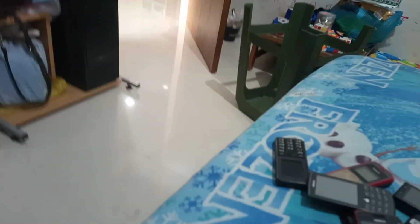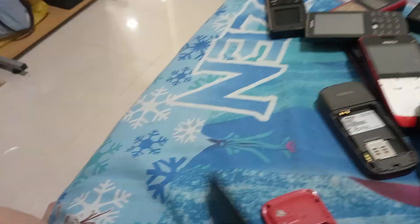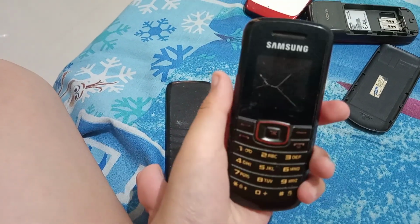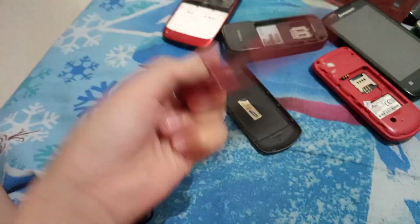Next up, we've got a Samsung GT1080F. This one has a broken hinge and a black screen. And the bars is lighted. Okay, let's find the battery. This one works because the bars has been lighted, and it's a broken hinge and black screen. Turn it on. Oh, it does light it.